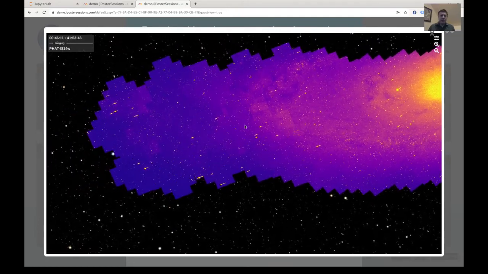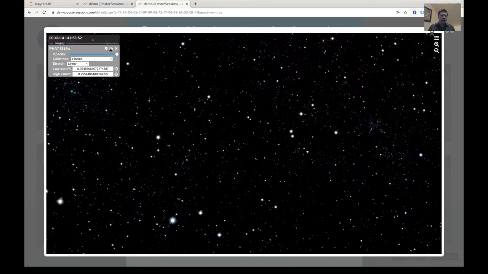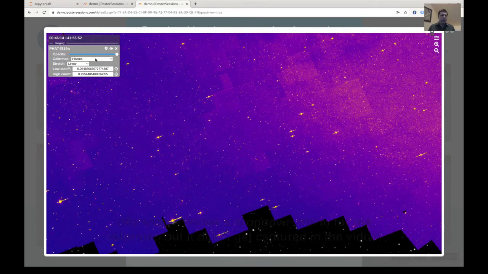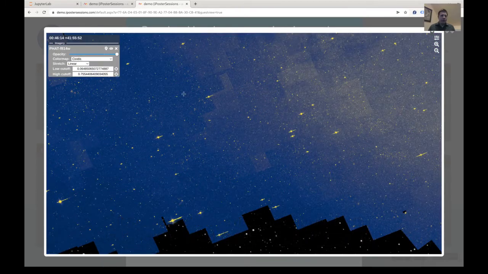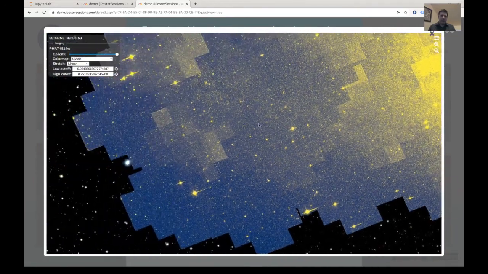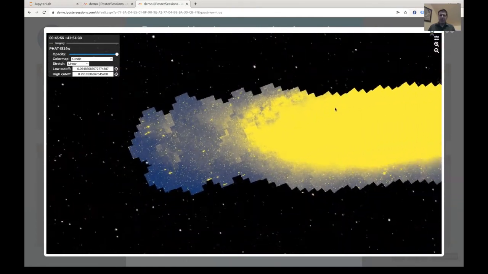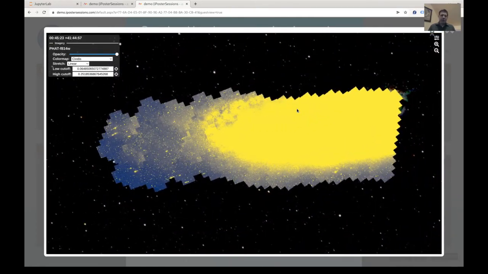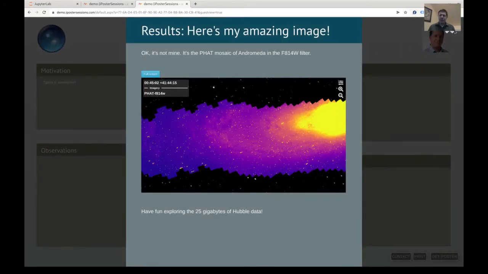And besides being able to do things like pan and zoom, I can click over here and blink the image on and off, or change the color map, or change the stretch and the cutoff, say if I want to explore low scale features, like we've got some underlying structure in the data here. So this is a fun new capability, lets you include your FITS data right in the poster. If you're giving an iPoster Plus presentation, you can navigate with them interactively, or people can just see your data set in a way that's a lot more useful than a simple static image.